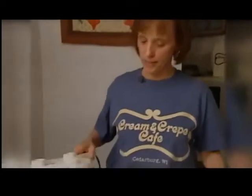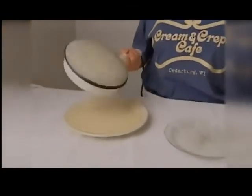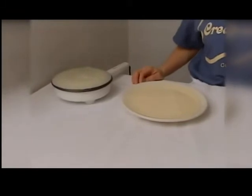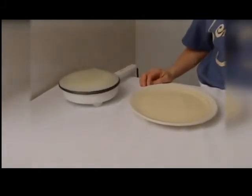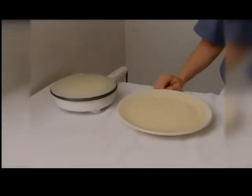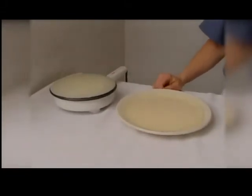Today we are going to be making our apple blossom crepe, which is a dessert crepe. We'll start out by making the crepe itself, dipping it in the batter. This is an electric crepe maker, which you can purchase at any of your local kitchen stores. The crepe batter itself consists of flour, milk, eggs, oil, and salt.